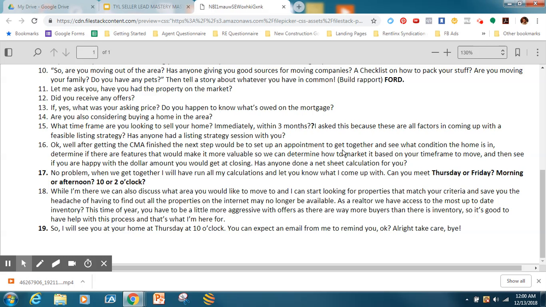I mean, instead of just saying, I'm going to come over and preview the house, which is what I hear a lot of times, what's wrong with educating them on what the exact process is? They can't figure out a net sheet. They don't even know what a CMA is. And even if they do, they're not going to be able to get really accurate values just by going to Zillow.